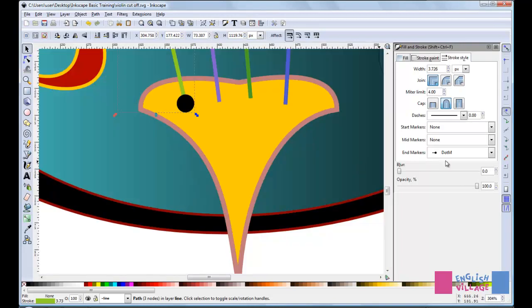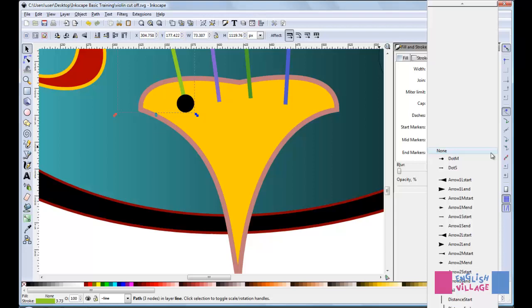Now, you can't actually change the color of this dot in Inkscape. It just comes out as black, and these set shapes are the only ones that you can use. However, that's not such a huge problem if I wanted this to be a different color, because I could of course take this into GIMP and then just use something like the paint bucket to fill this in with any color that I want.